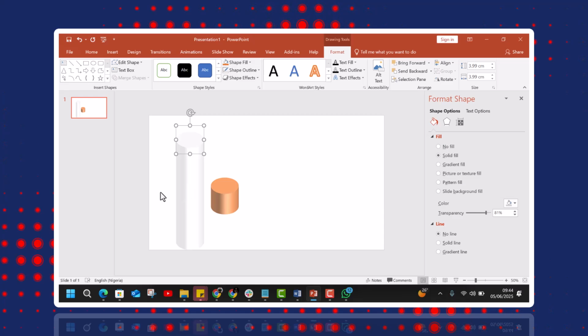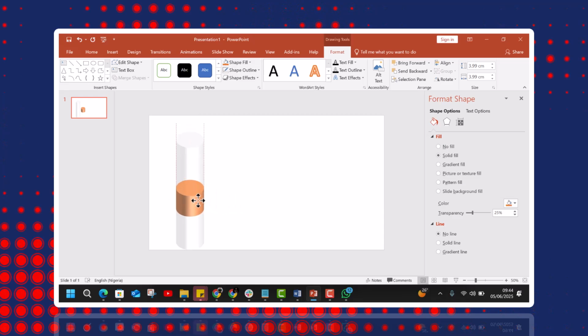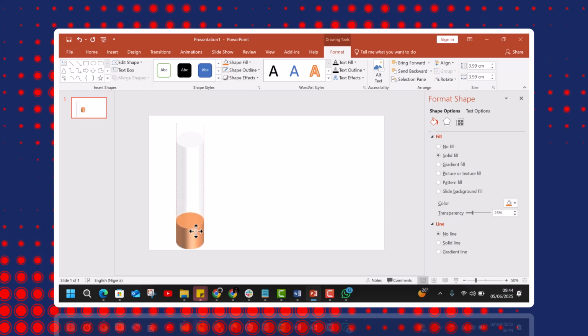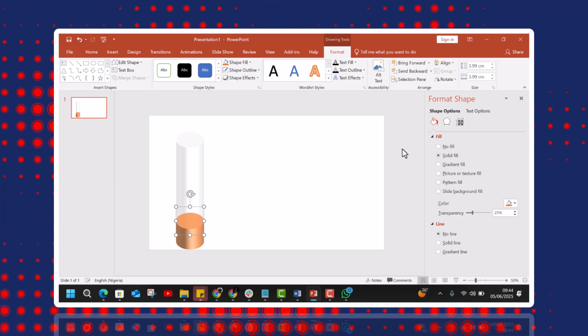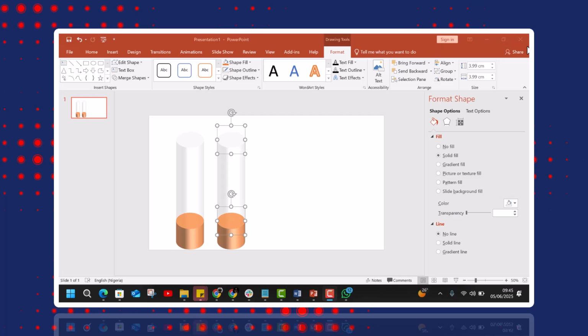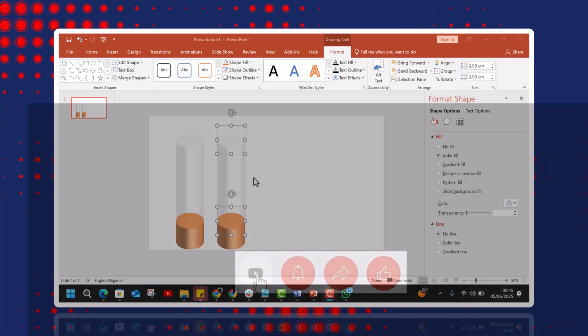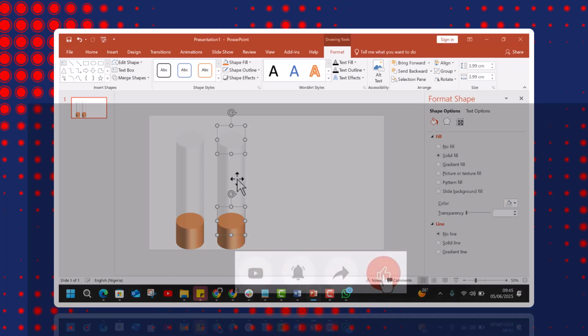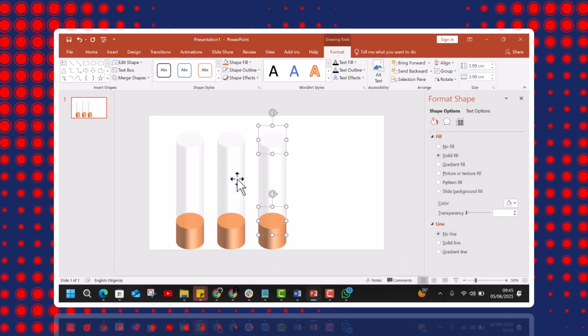Position it, make sure you arrange it the way you want it, and bring in your duplicated version of it. Make a duplicate for as many data points as you have to represent. Just keep duplicating it.